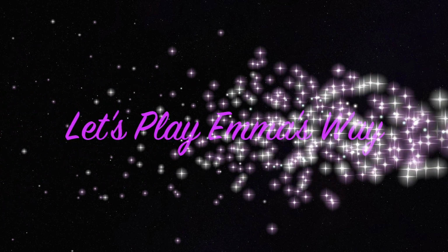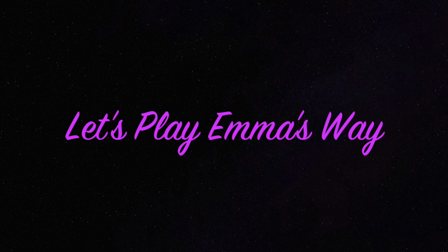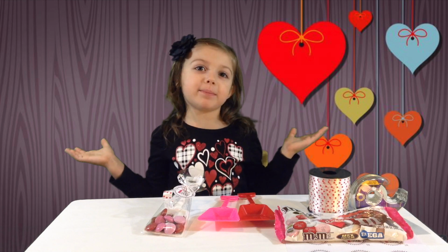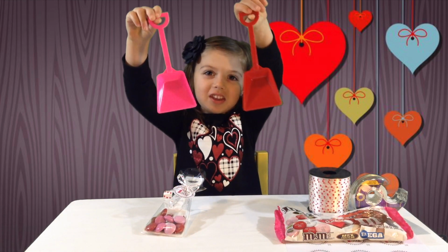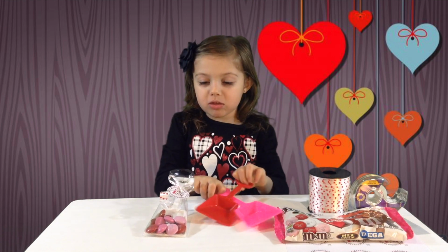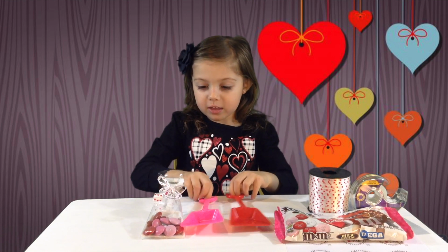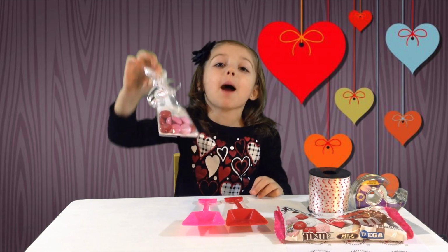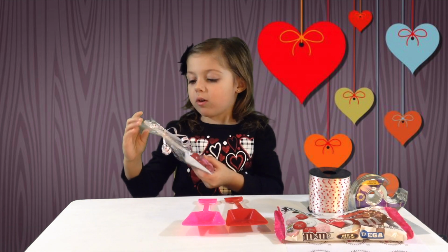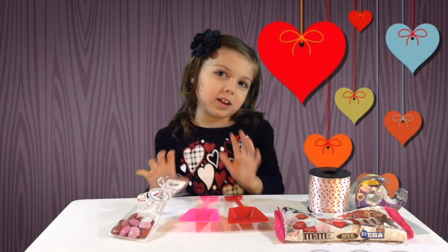Let's play Emma's Room. It's me, Emma, for Let's Play Emma's Room. We are making this cute Valentine's goodie today. Making this one right here, that's a white one that my mother made for a copy, so you know what to do. First of all, Valentine goodie.